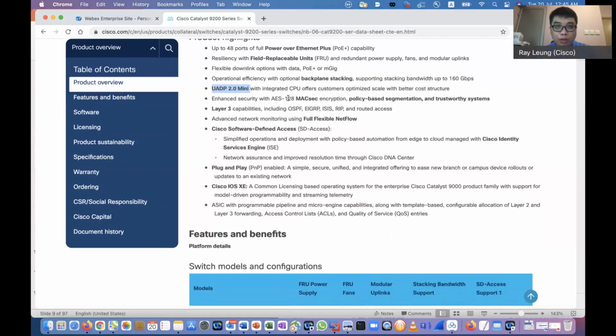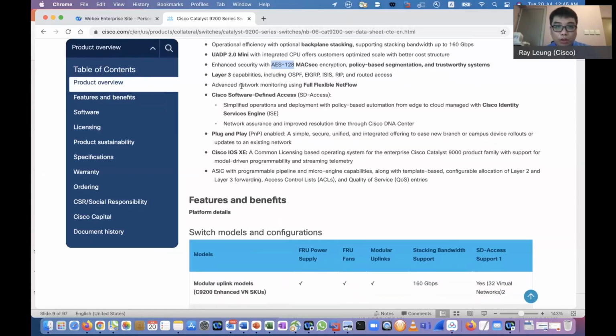For customers looking for MACsec, a layer 2 enhancement, we support up to AES-128. We have policy-based segmentation, which is very related to SDA. We can work with ISE to do that.